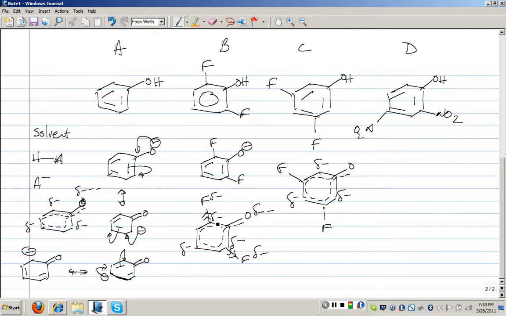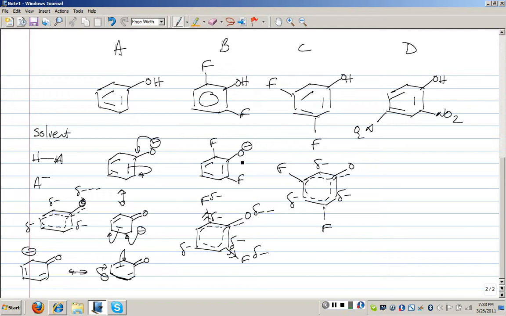And one bond induction is much more potent. Remember we said induction is very strong along the first bond, it is modest along the second, and then it's relatively weak along the third bond. So what we're saying then is that the stability provided by these two fluorines is certainly greater than it is in the case of the phenoxide, but it is not as great as in the case of the phenoxide in species B.